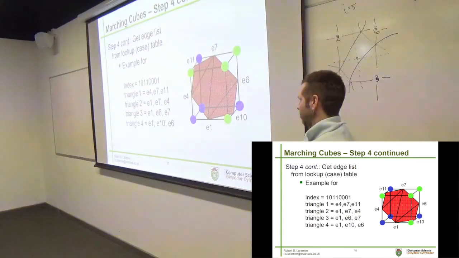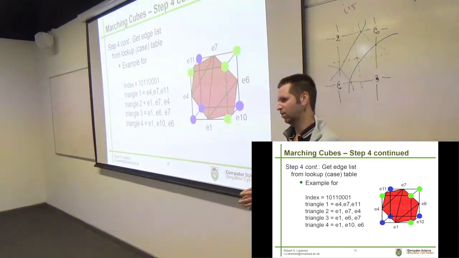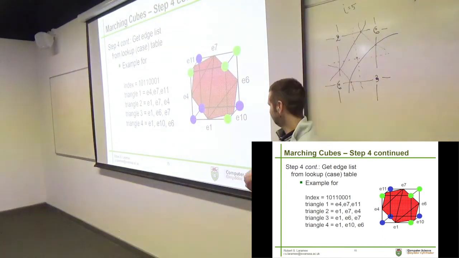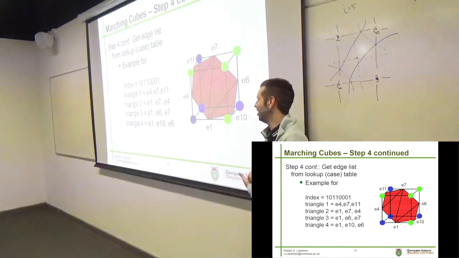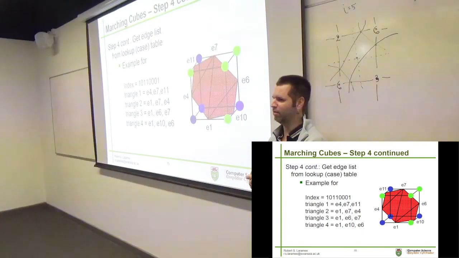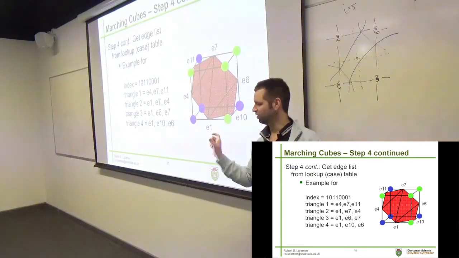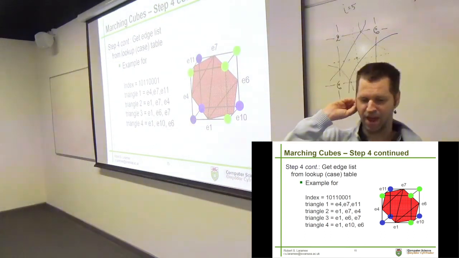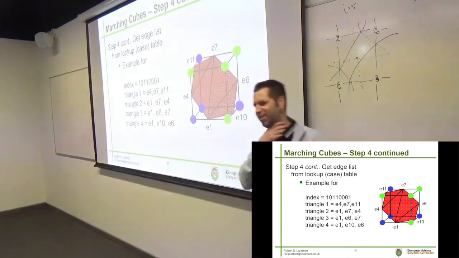So the original authors had to work that out before they ran the algorithm, right? They had to pre-compute all of this information and store it in a lookup table as part of the algorithm. That must have been fun. Excuse me? Actually, what they did, they wrote a little program that took the base cases and then rotated them to generate the other cases. That's right. They take the base cases and then use rotational and reflection symmetry to get all 256. So they didn't do it by hand. It's very, very clever.